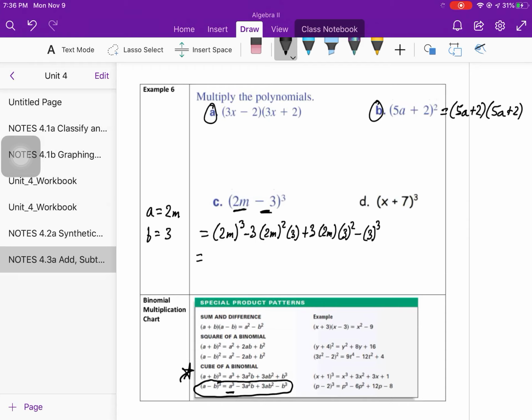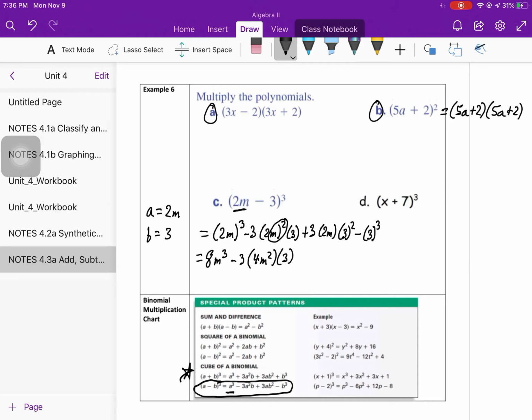So now let's just combine everything that we have. So 2m to the third. Well, if you do that separately, 2 to the third power is 8, and then m to the third power is m cubed. Then over here, we would actually multiply -3 with 2 and 3. -3 times 2 is 6, and -6 times 3 is -18. But then we also have this part here, which is the... Oh, I messed up. That is not -18. Before we can do that, I told you wrong. You got to follow the order of operations. So we need to do the cubed first. So it should be -3. 2 squared is 4, so this should be 4m squared actually. So I was wrong there, I apologize.